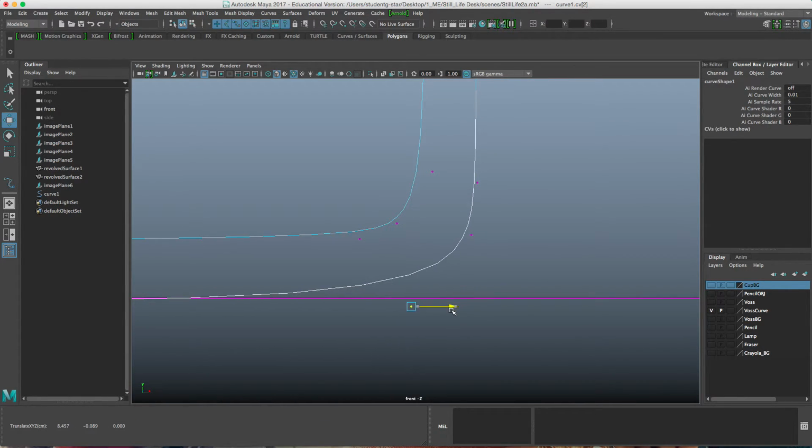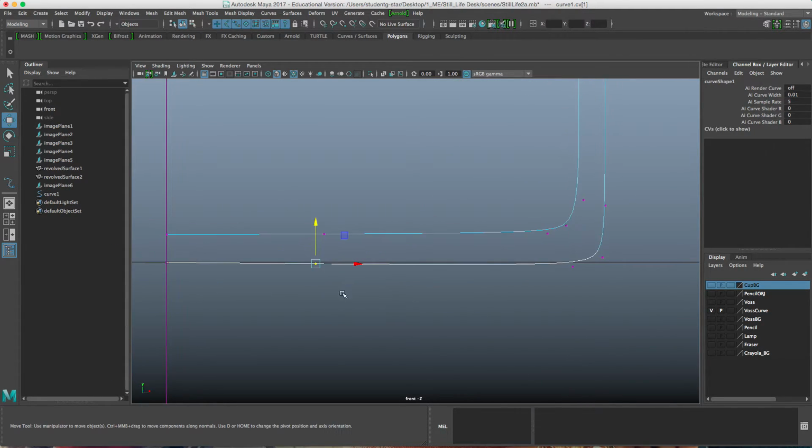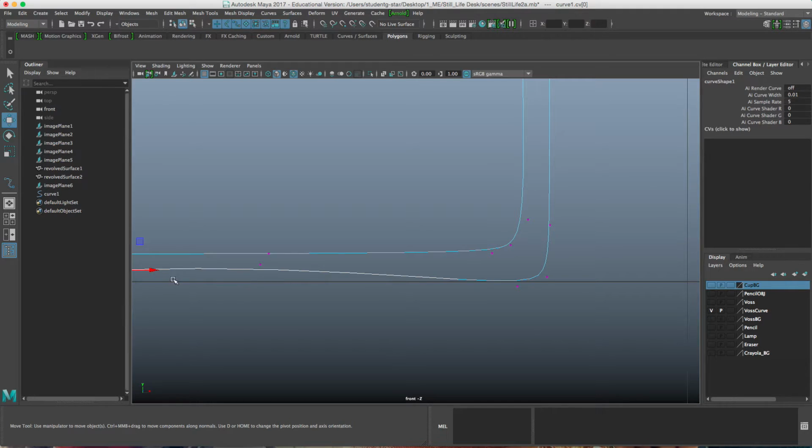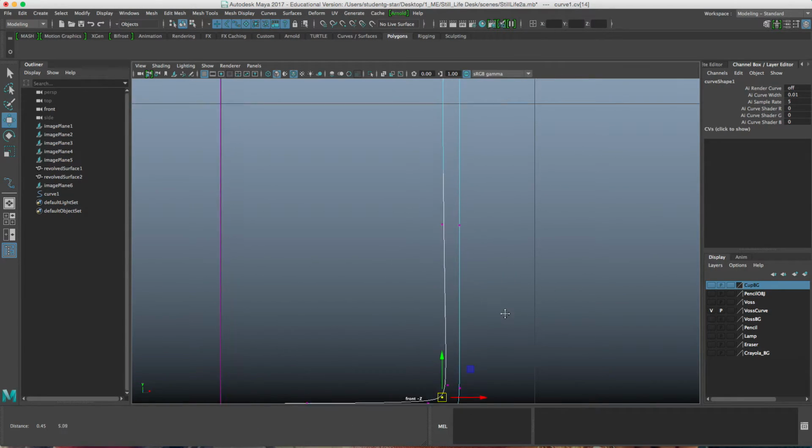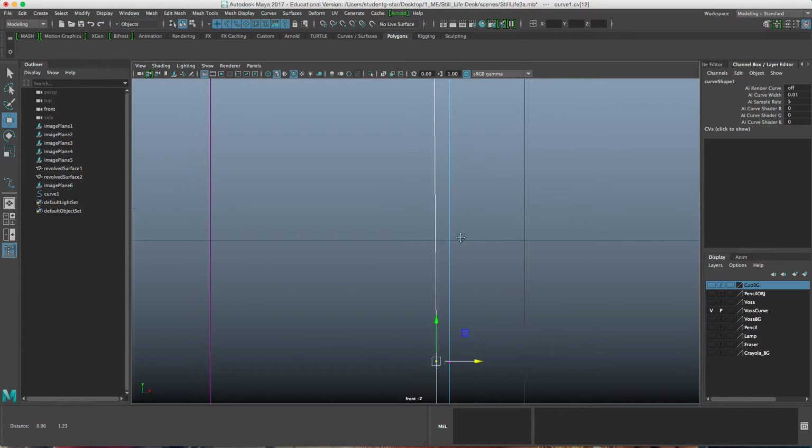Alright. I want the edge of this curve to touch the ground, so I will select that one, and I'll do this. And then later on, with the geometry, we'll make it completely flat to the ground. Or we could simply kind of move that up, and then move this up as well. Okay, so it doesn't have to look exactly like mine, the shape of it, but just the most important part about this is that we get the inside and the outside of the curve perfect.